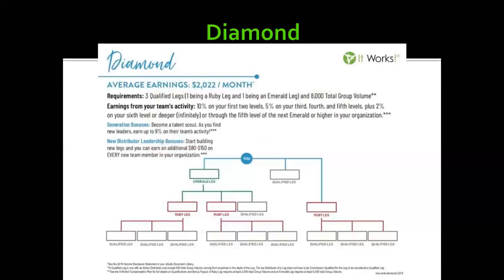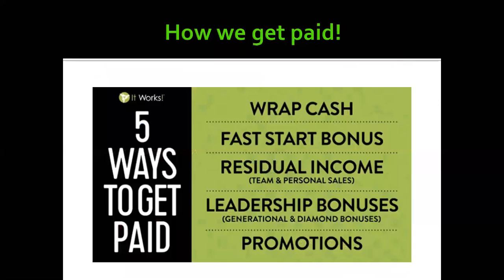It goes up from Diamond to double to triple on up. So it's really cool. Once you get to Diamond, the compensation plan really opens up. Like I said, you get a raise on not only your commissions, but your fast start bonuses too. And there are 5 ways we make cash.